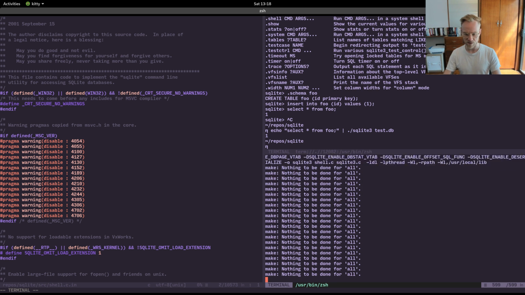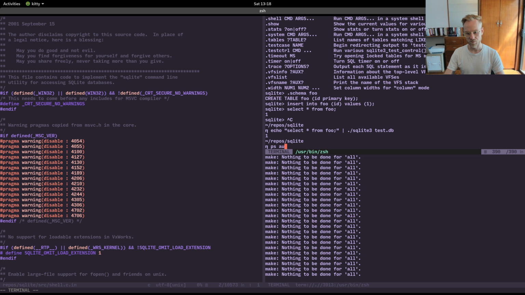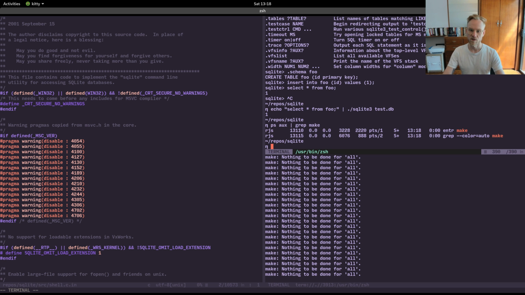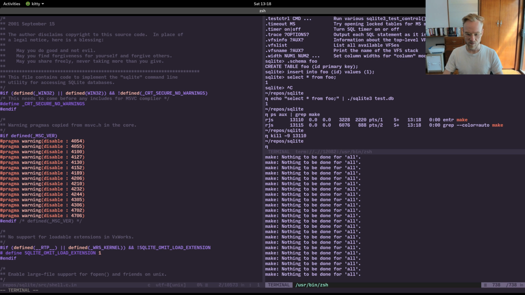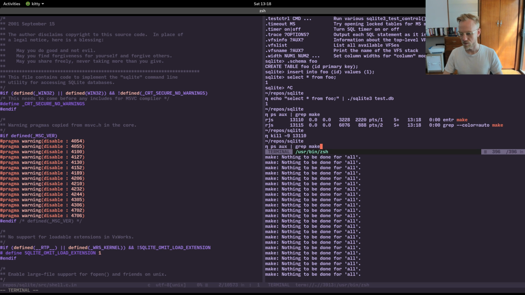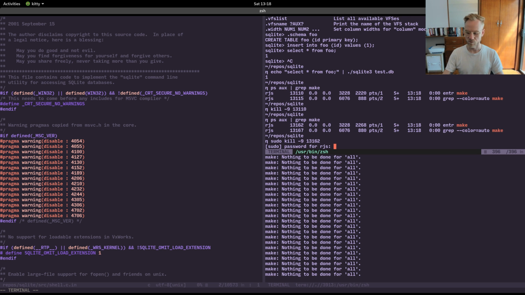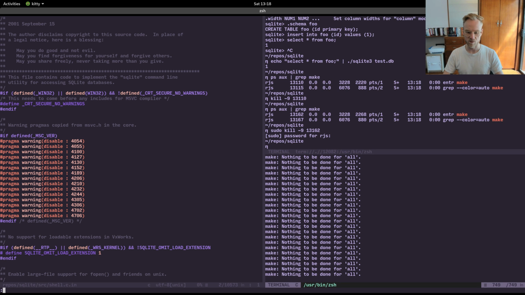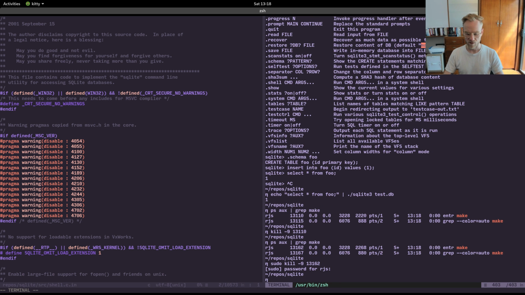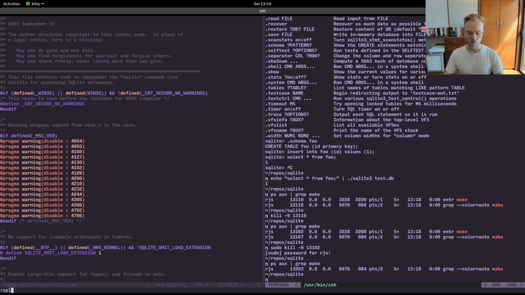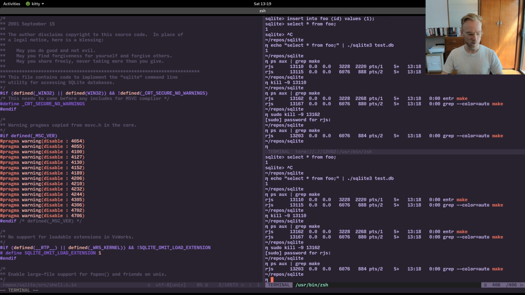Right, so I think I've managed to get myself into a bad place with this tooling. So I might have to kill that one. Yeah, enter make. Kill dash 9. 1, 2, 1, 9. So what we actually need to do is kill off that thing. Yep. And we'll go back down here and we will look at our commands.